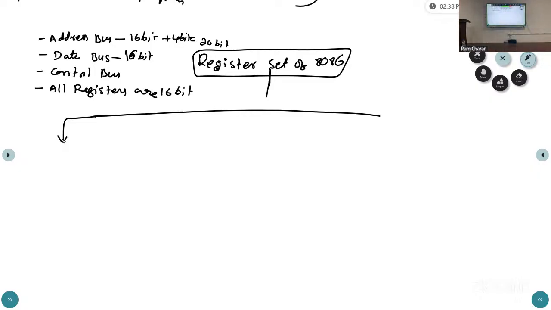The 8086 microprocessor has an address bus. What is an address? It indicates where the operand is present in the memory. If you are purchasing a mobile phone, one of the features you see is how much storage the device has. Storage capacity is 64 GB or 128 GB or 256 GB. Right? RAM is 8 GB or 4 GB or 2 GB or 16 GB.